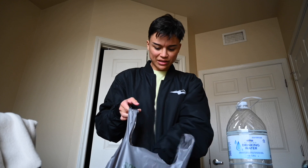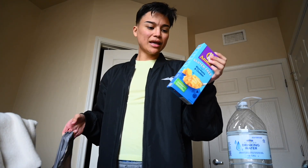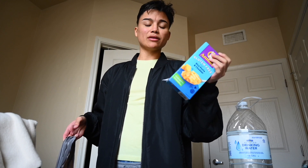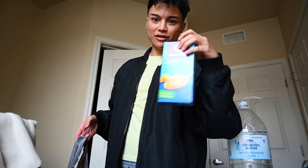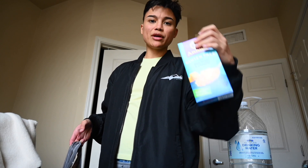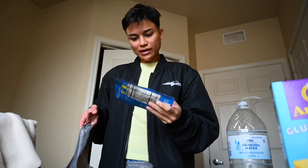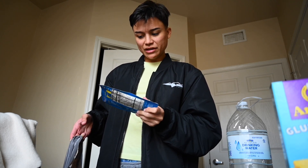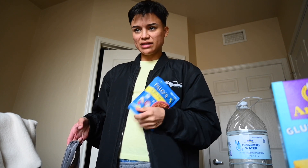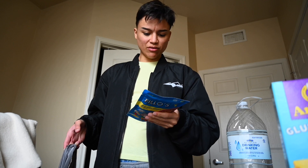We got some packaged foods here. These are gluten-free. The pasta is gluten-free, but they didn't have the one I wanted that was vegan. So we're not gonna use the powder if it's separate — hopefully it's separate — but we are gonna use the noodles. Why is everything cold? Are all these things refrigerated? Do they need to stay in a fridge, or is it just because it's cold outside?